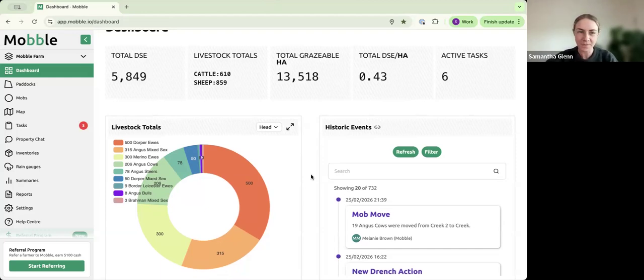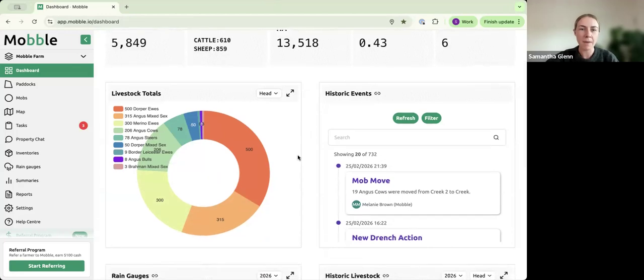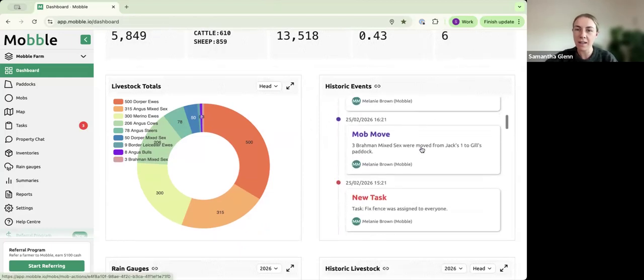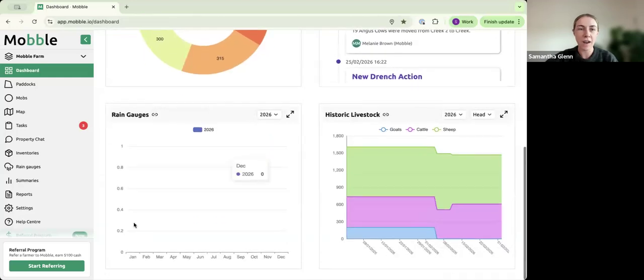You see a nice schematic here with your livestock totals, and just a nice split of what you currently have on your property and in your account. You can view this by head or DSE. On the right, you've got a nice historic event log here, so everything that happens on your property, you have the ability to see. Rain gauges, another feature of Mobble that we will get into, but if you have logged any rain on your property, you will see it here.